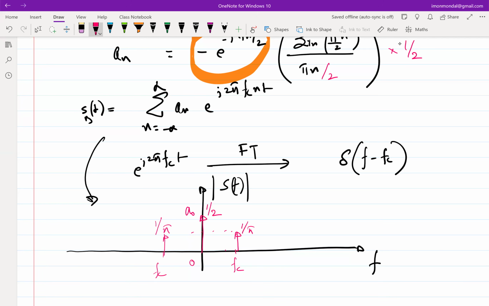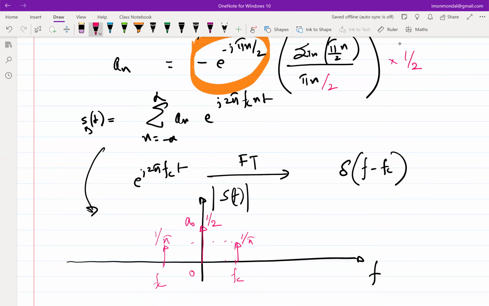Right. So what about n equal to 2? That is at 2 FC. Yeah. So I put n equal to 2 in that top expression. So I get sine pi, which means 0. Nothing is there. What about 3 FC? 1 over 3 pi. And similarly, I'm going to get here 3 pi and so on, right? You will get, for every odd harmonic, 1 over the location of the harmonic times pi, right?